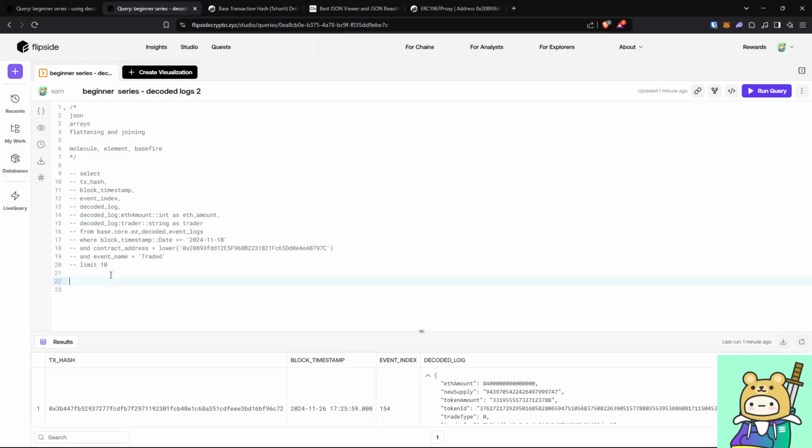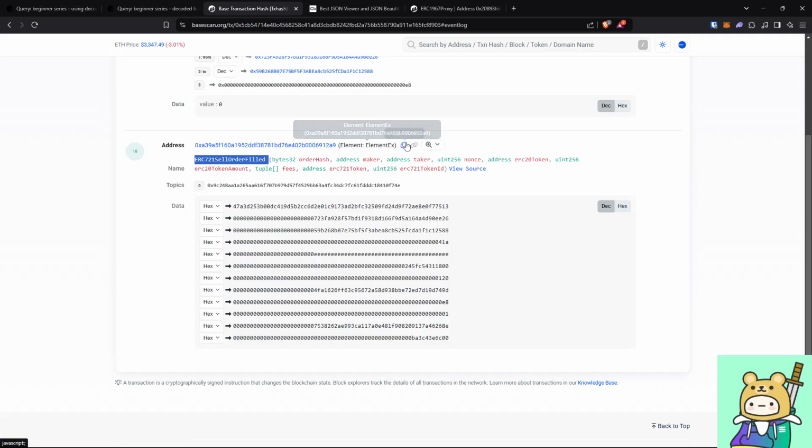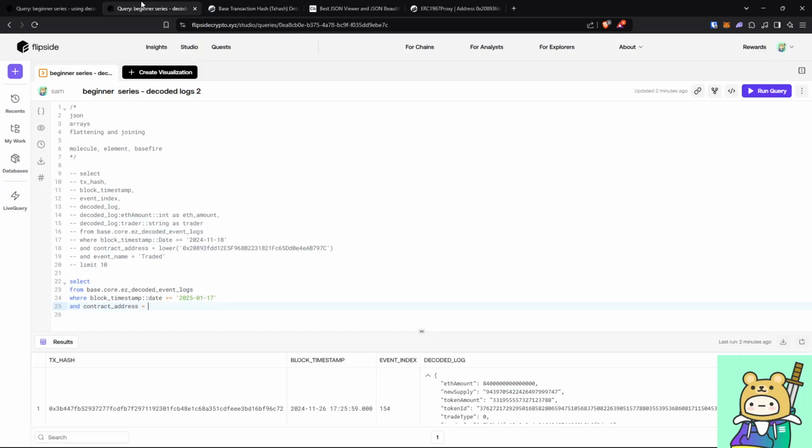First, I would write out, select from base.core.ez_decoded_event_logs where timestamp, let's see, we're in 2025 now, and contract address is, and then the contract address will be this. So copy this, paste it here.